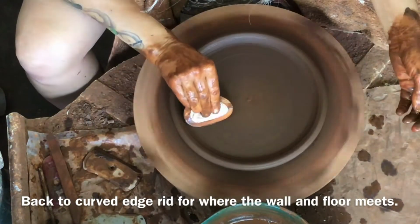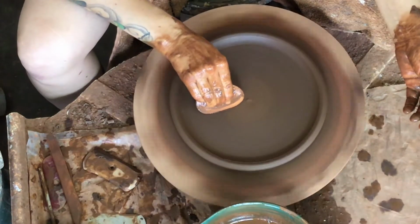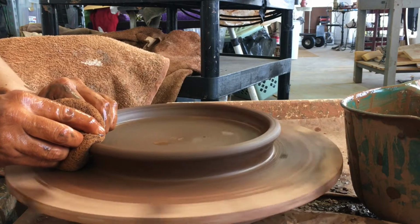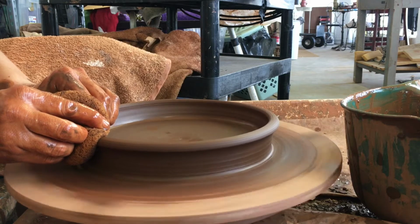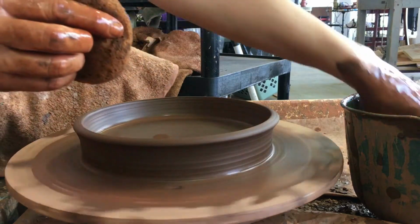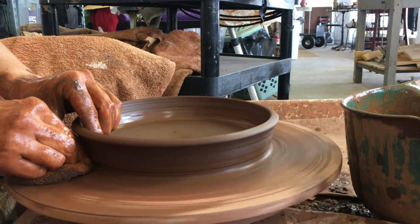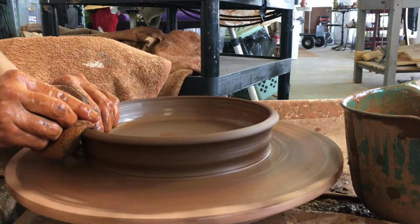Notice I don't leave water in there. You really don't want to leave water in there to weaken your pot. But I will go in, I will fiddle and fiddle and fiddle until I feel that I have a nice smooth bottom and a wonderfully strong bottom. Now, let's go and pull this baby up, because I'm going to go a little tall, because it's going to be the kind of rim that you can pass around, that your fingers aren't sitting in the plate, commonly known as the spaghetti plate.